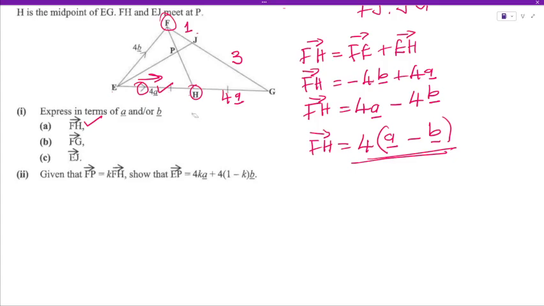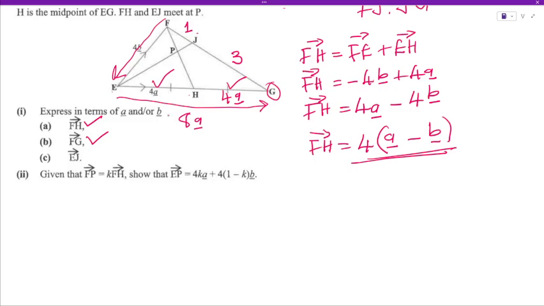Alright, we now go to the next example, which is saying find FG. So how do you find FG? F is there, G is right there. We can't use these values yet because we need to find FG. To find FG, we're going to go from F to E, and then from E all the way to G. If it is 4a here and it is 4a here, the total for EG is going to be 8 vector a. All right, so that is the value for EG.